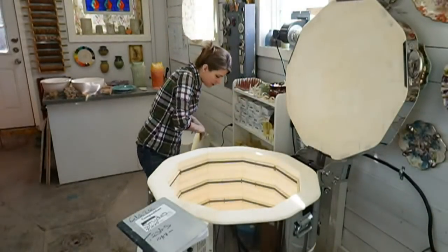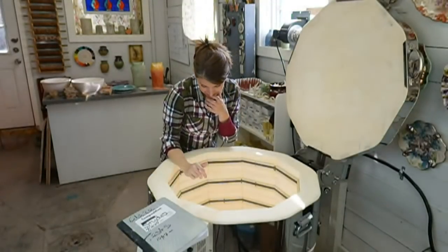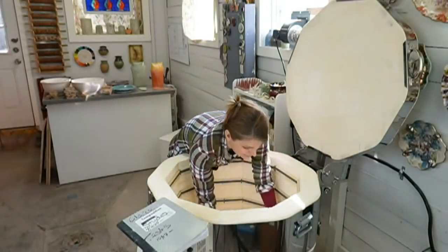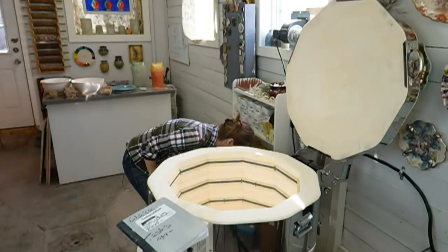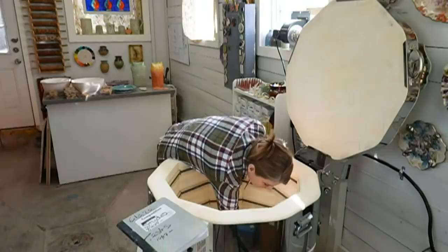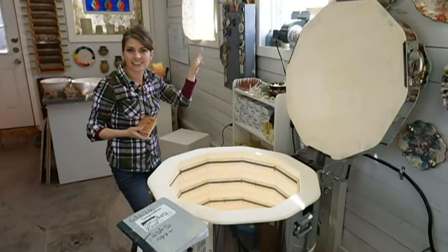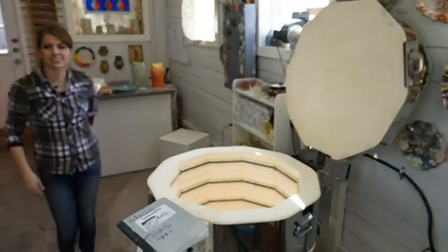All right, so we're almost done. There's not much left in the kiln. Well, actually, there's some really good stuff down there. There's not much left except all this awesome stuff. A few more tiles. I'll get these. So we got 3 more tiles. That's the end of the tiles. They're out. Nice little stack of tiles in there.